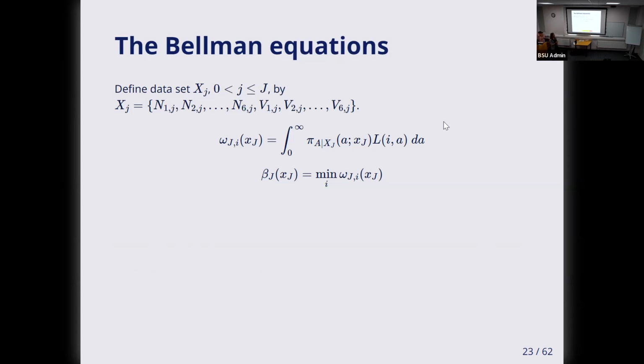So we evaluate the loss function at our chosen dose I, and underneath this we've got a model parameter which I'm calling A, and then we integrate that over the posterior for the model parameter given the data xj. We do that for each possible I, so 1 through to 6 in the scenario I've been describing, and then we store the minimum expected loss. So that's the loss associated with making the optimal decision from this state xj, and we store that as beta.